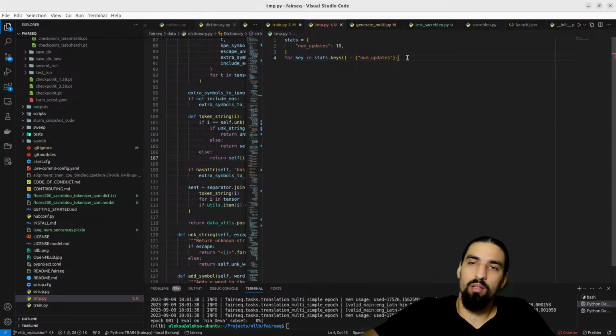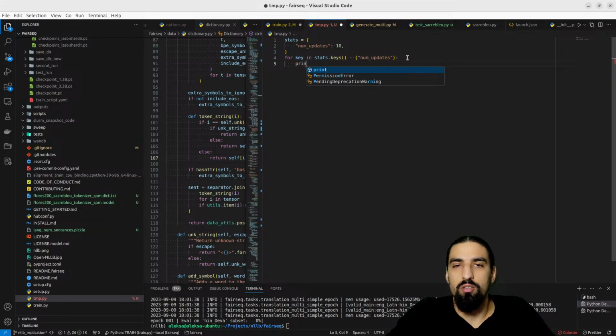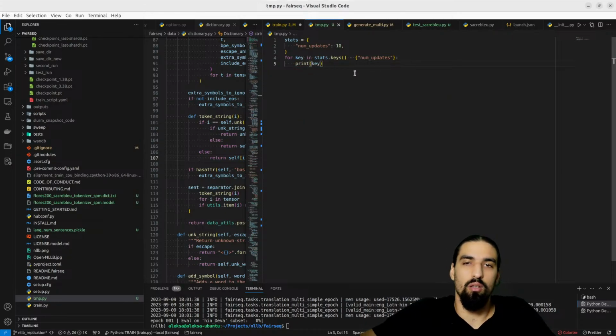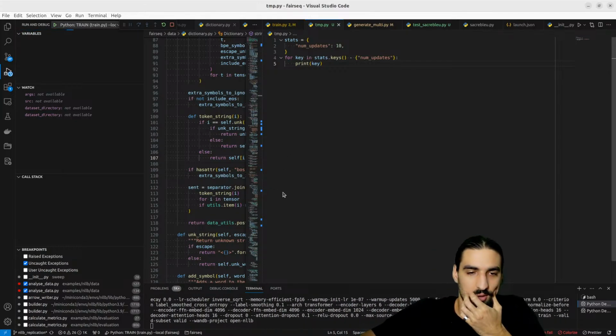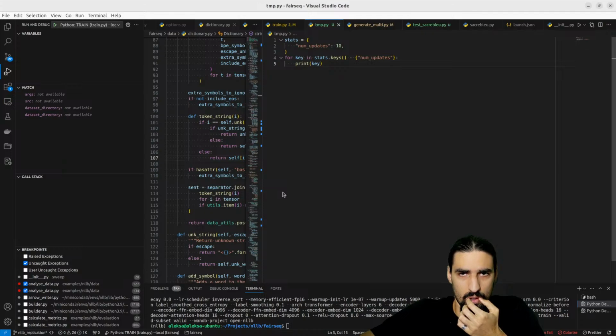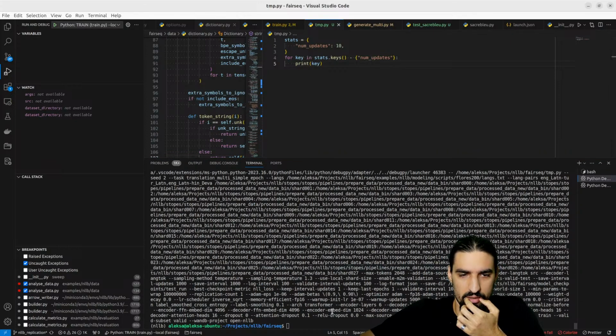Okay, and then just print key. Will this print number of updates as well, or just the stats? No arguments.